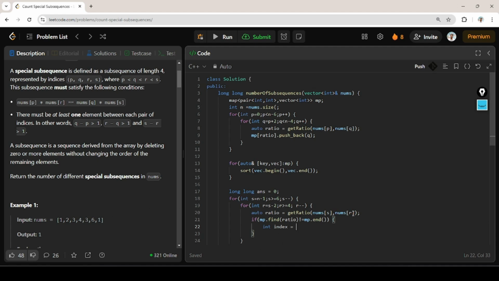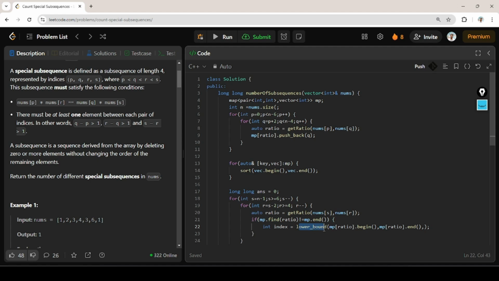I'll search for r minus 1 index, a lower bound search of ratio dot begin, dot end. This is the search space.